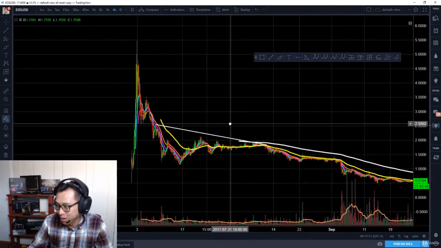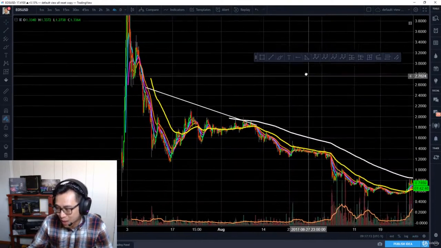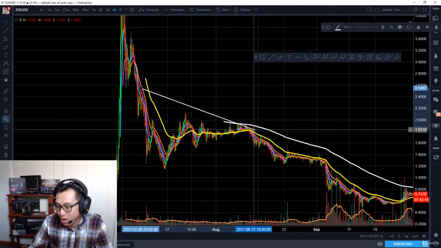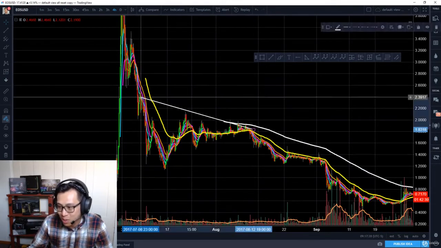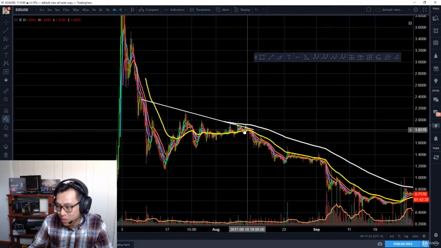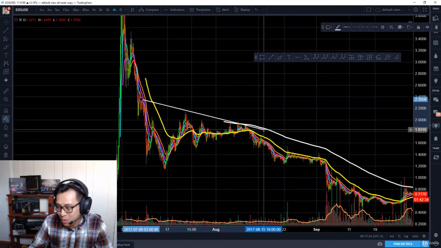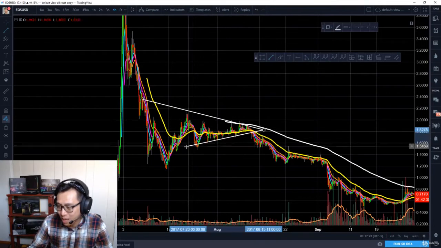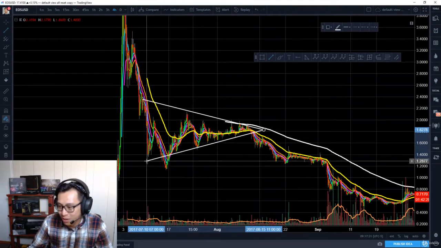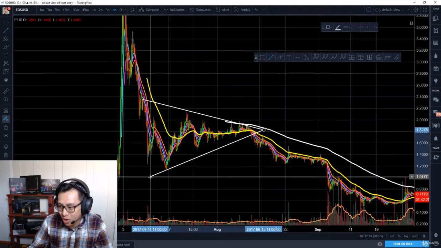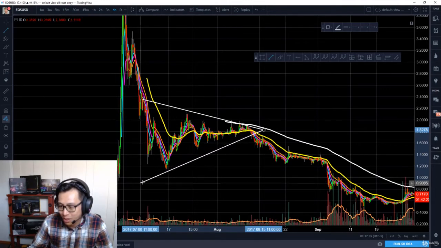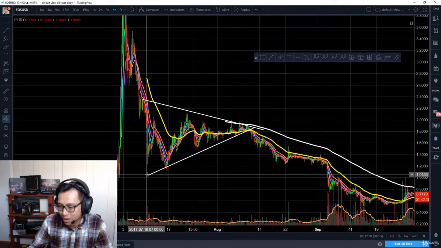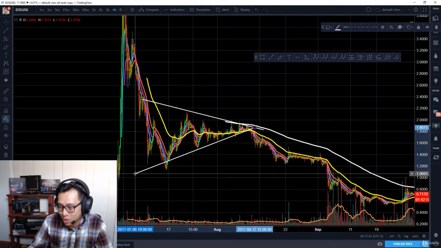So let's just take a look at it right here. Okay, this is a little bit off, so let me just expand it so you guys can see it very clearly. So we're going to draw a triangle that basically connects a lot of these points, right? So this connects a lot of these points here, as you guys can see, right? And then we'll draw it on the bottom side as well, just to connect a lot of these points, right? For this one, I most likely would want to draw it like that, just to connect it, right? So we're connecting basically all of these points right there, okay? And also perhaps right there as well, just slightly, okay?